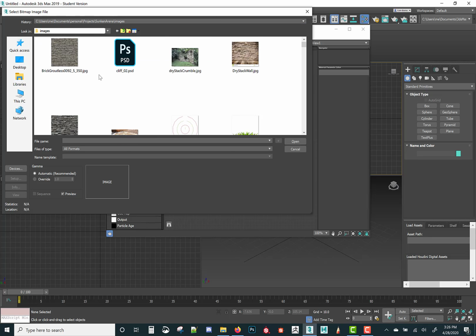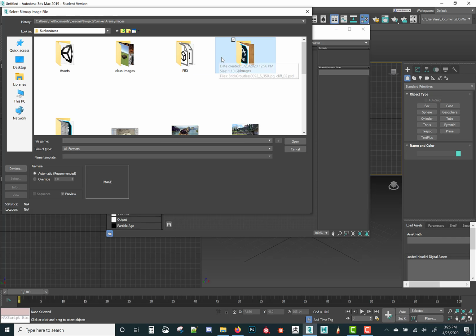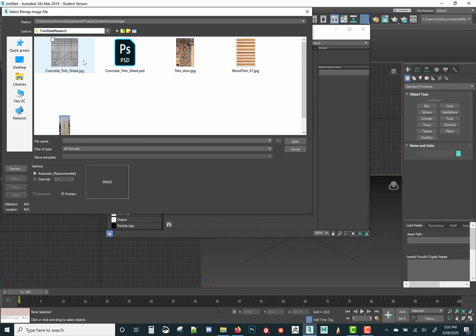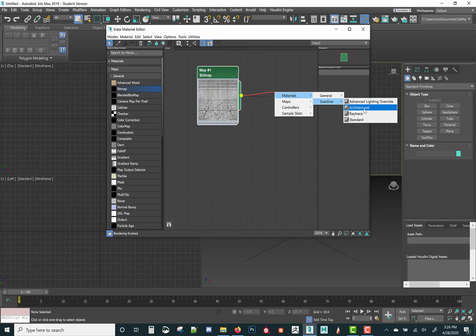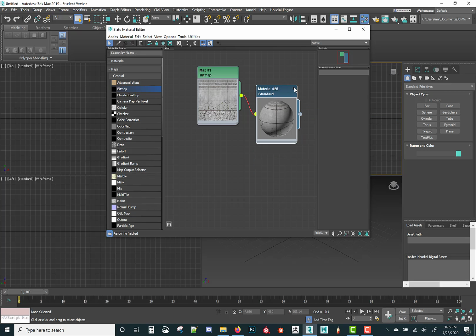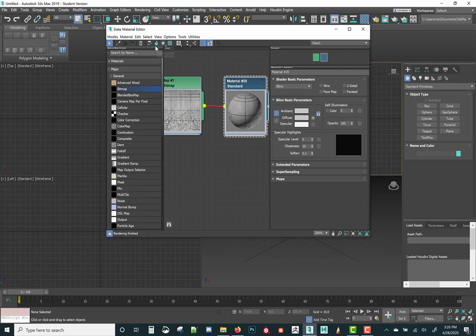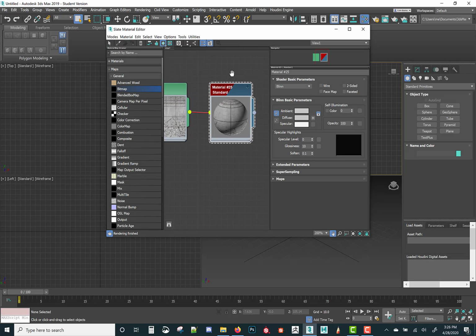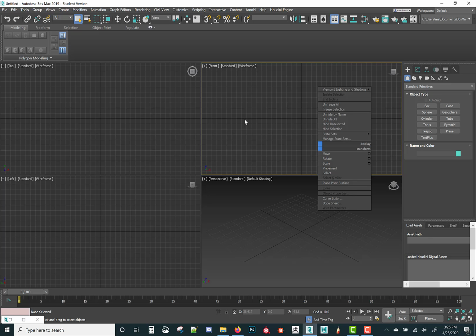I believe it's here. Oh no, it's up on the floor. All right, trim sheet. There, and there's our concrete, and it's not even done yet, but I have such goals for you, my son. Material, skin line, standard, and put a split in the diffuse, because this is not even going to be the final result, just going to be the beginnings of a cool product. So I've got it all ready to go to put onto an object, so let's build our object.